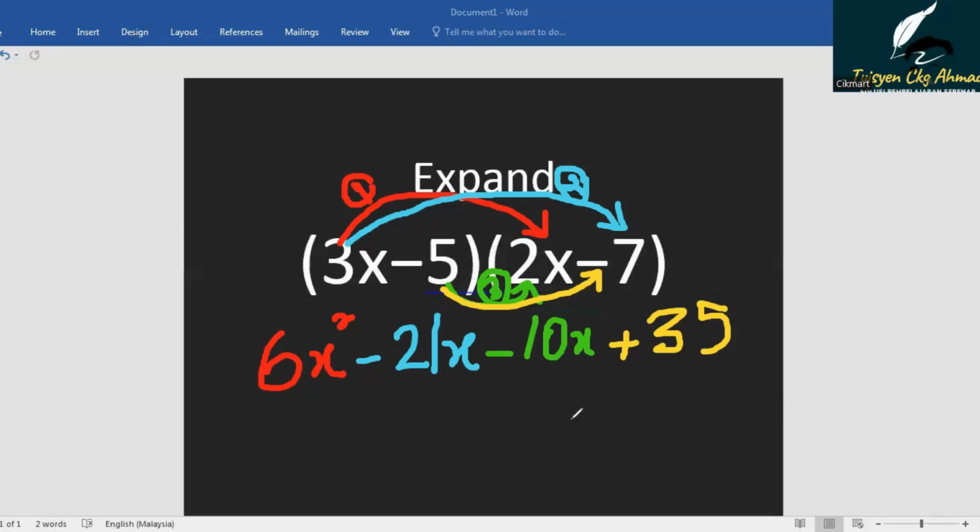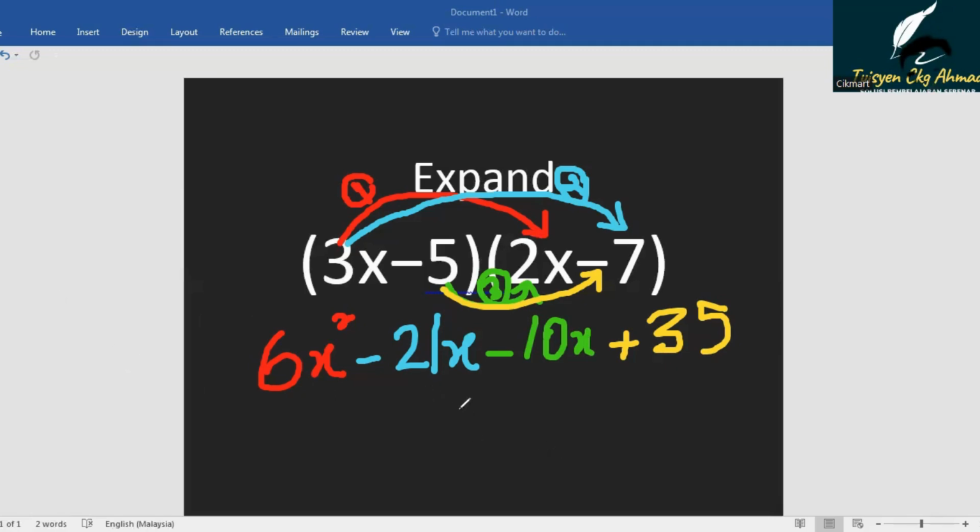Now we have to simplify the like terms. Of course, the answer must be in only each term must be different. So meaning that if there are two like terms here, from 2 we have to simplify to become 1. So negative 21 minus 10 is of course what? Yes, minus 31. Okay, so the answer is minus 31 down there.